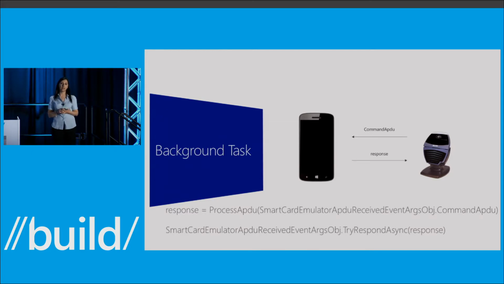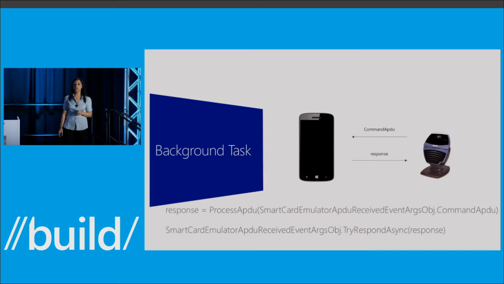Think of a tap as, the users won't be holding their phones on the reader forever. So during the tap, this instantaneous event, there will be multiple command response pairs going back and forth.